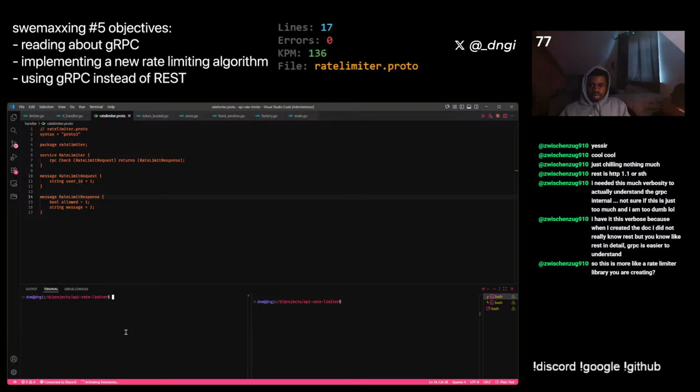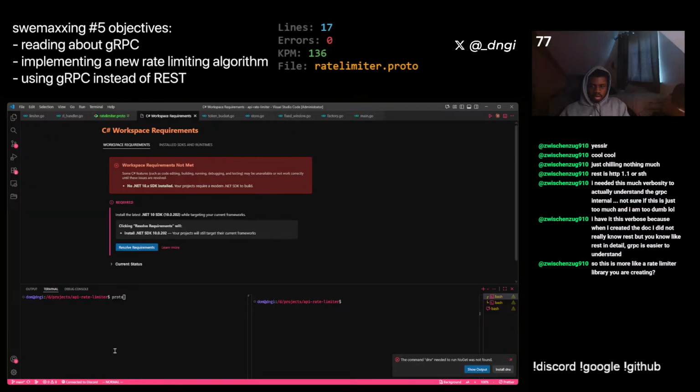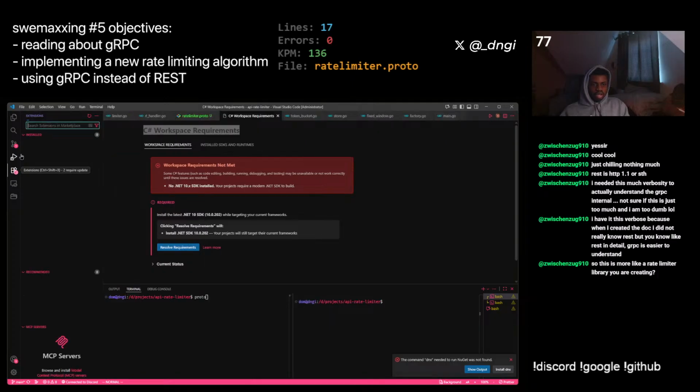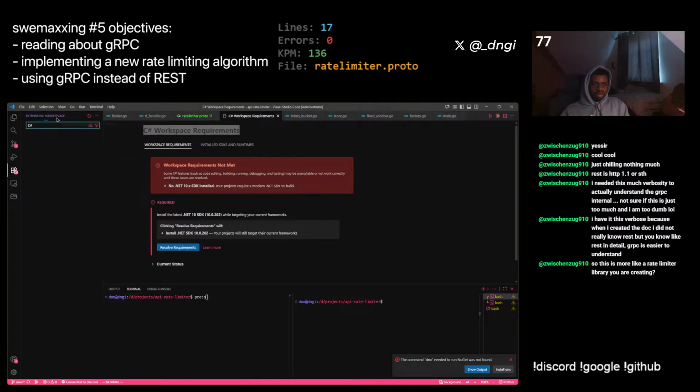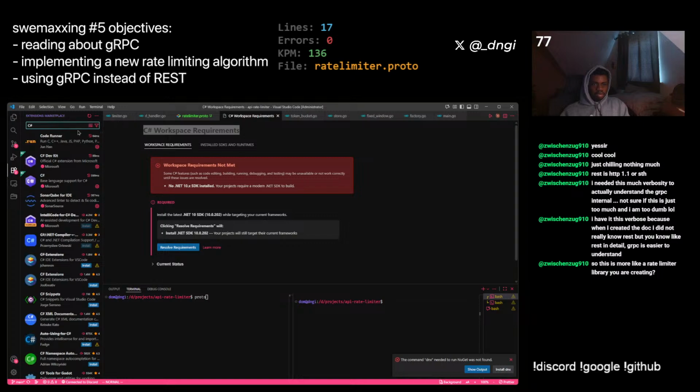So we're going to come back and say protoc. See, I'm so confused as to why that keeps opening. I've never programmed in C#, so the fact that this is even still opening up is very annoying. C# workspace requirements.